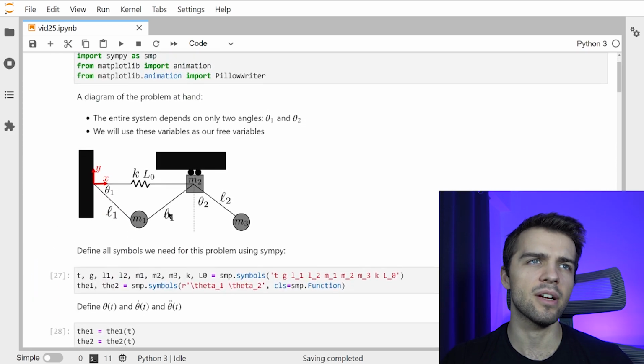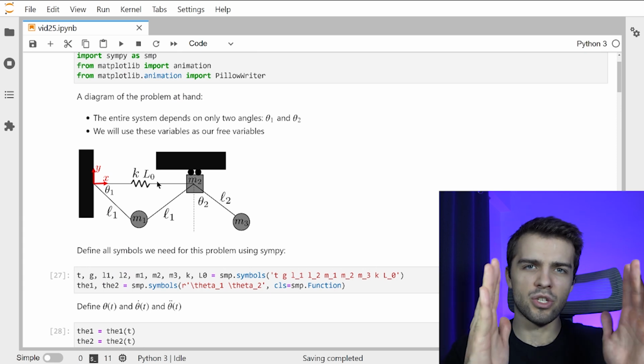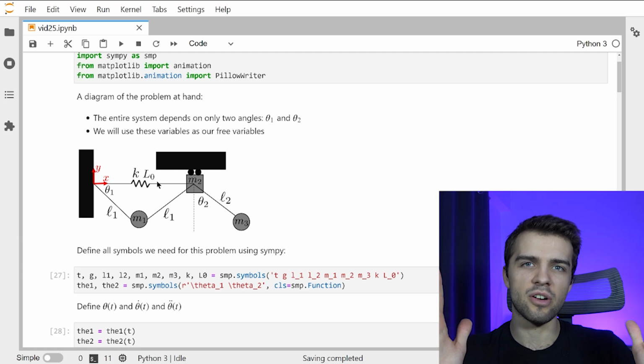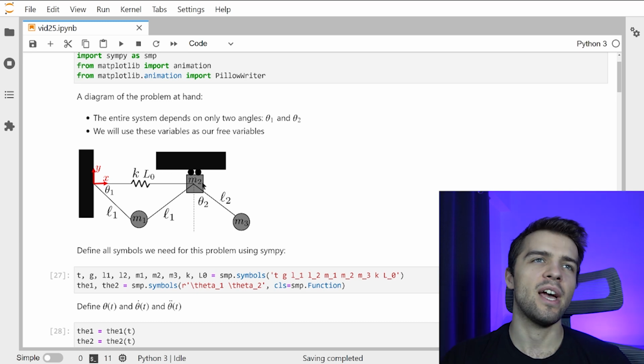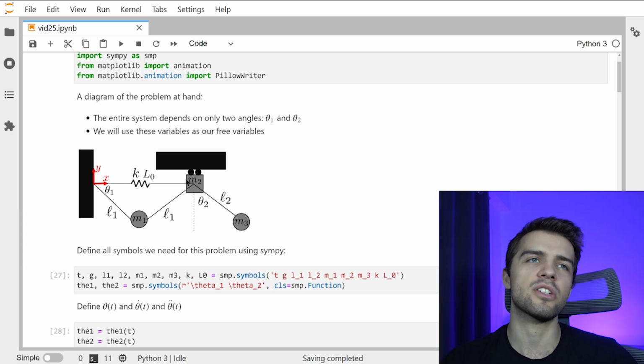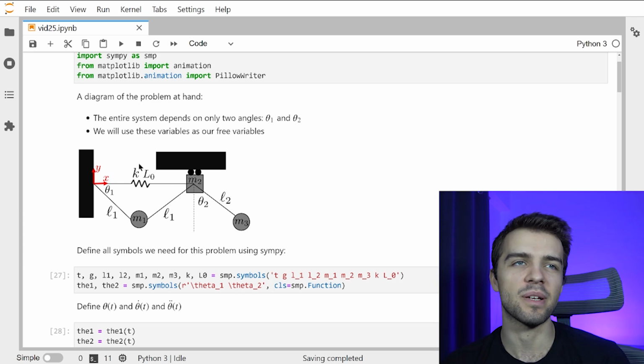If I look at this diagram here, well, x2 is the position of mass 2, and L naught is the natural length of this spring here. So if I stretch it out, there's potential energy stored in the spring. So the difference between where this is located versus L naught is the potential energy. If x2 is equal to L naught, well, then the spring is just in its standard position, and there's no potential energy in the spring in that case.